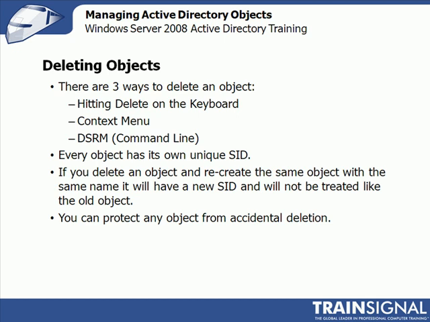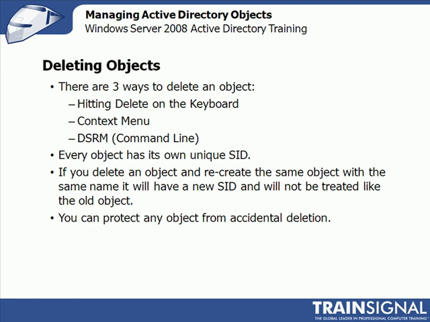Whereas we've learned about DS add. Add is for adding objects. In the last slide, I talked about DS move, and that's for moving objects. Well, here's DSRM. RM is for remove or deleting an object. Now, when it comes to deleting objects, you really need to pay attention. As much as moving objects might have some dramatic effects on changes in the way systems function, well, deleting objects can get really crazy if you're not careful.